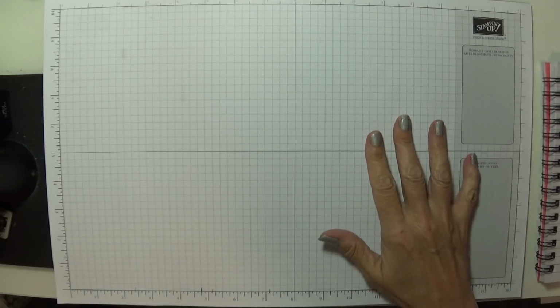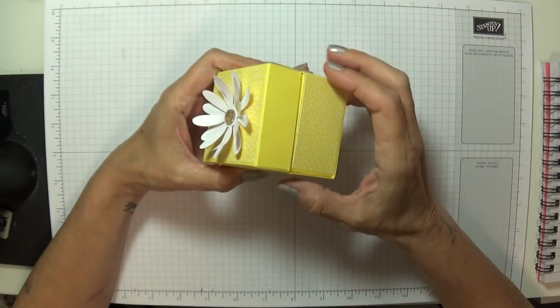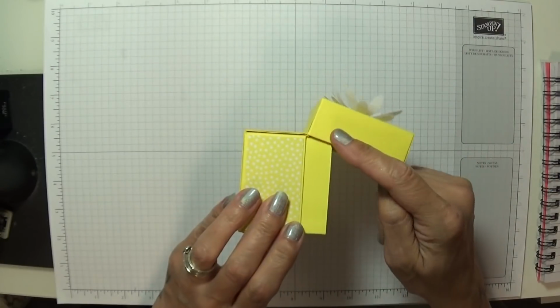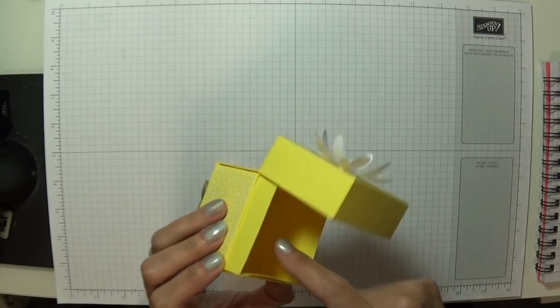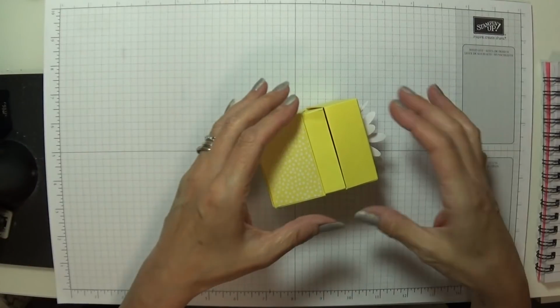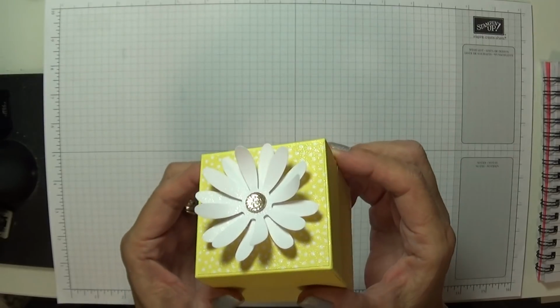I don't know if you'd put it on a craft fair, but look at this cute little trinket box. It's the first one I've ever made. I have made a few boxes. This is too high. I did see the lovely Sam Clayton make something very similar, but hers was really big and she used 12 by 12. I'm not really into big boxes, but look at the sparkle on top of there.